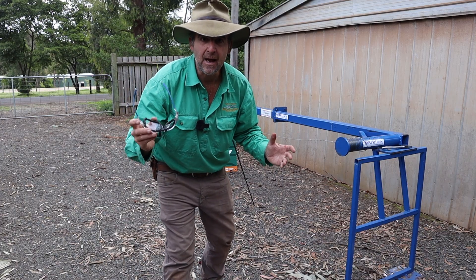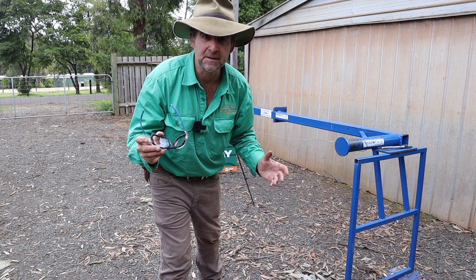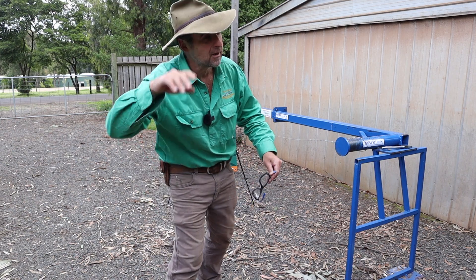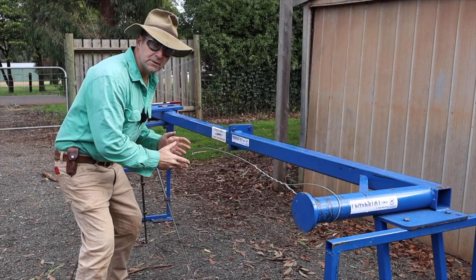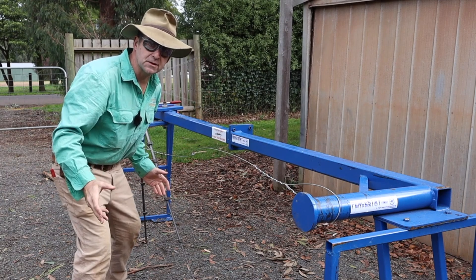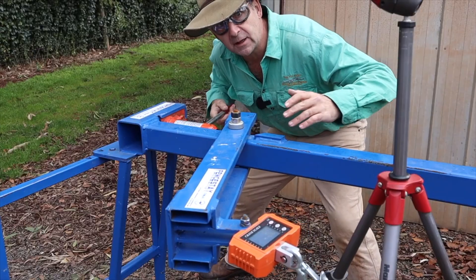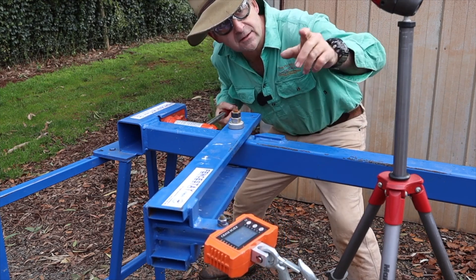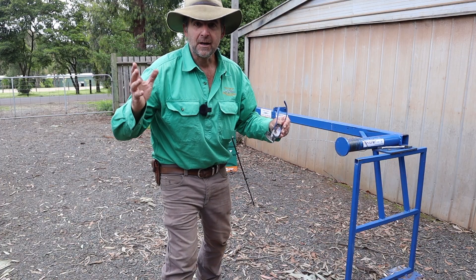So it's time to find out how our knot performs under tension, and for that we've got the fence stay test bench. If you don't know how that works, roll the tape. The wire with the knot in it is attached at each end with a spiral fast, because they're just as strong as the wire. Up at this end, I've got a lever that I jack out using a bottle jack with a set of crane scales attached that I'm recording with this camera here.